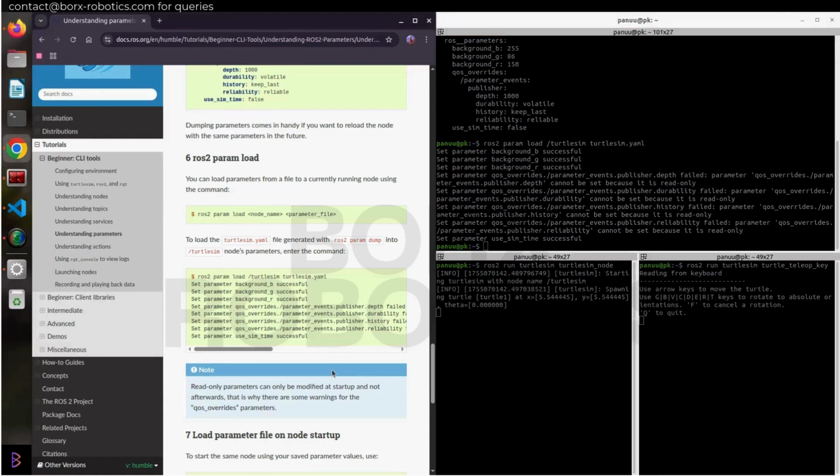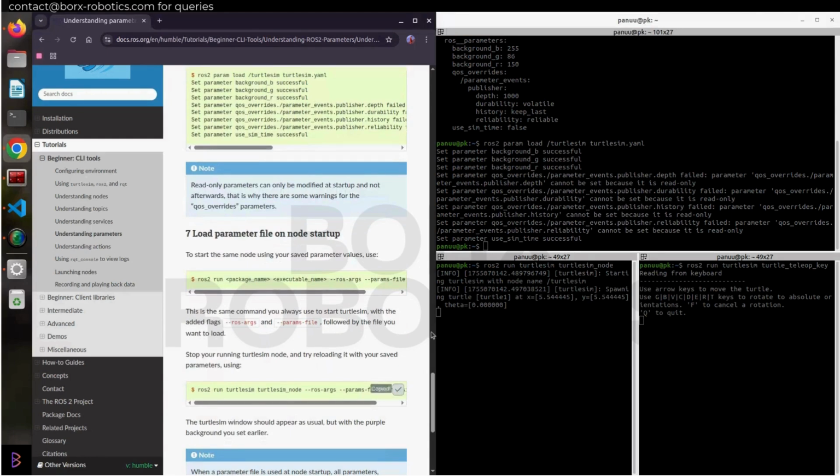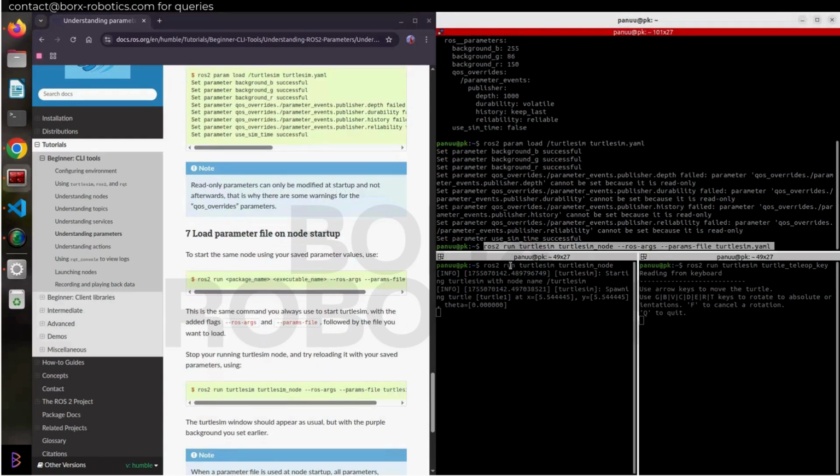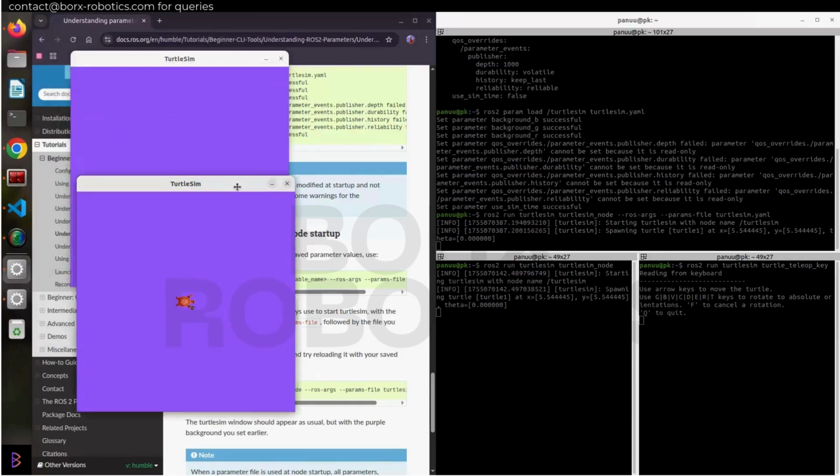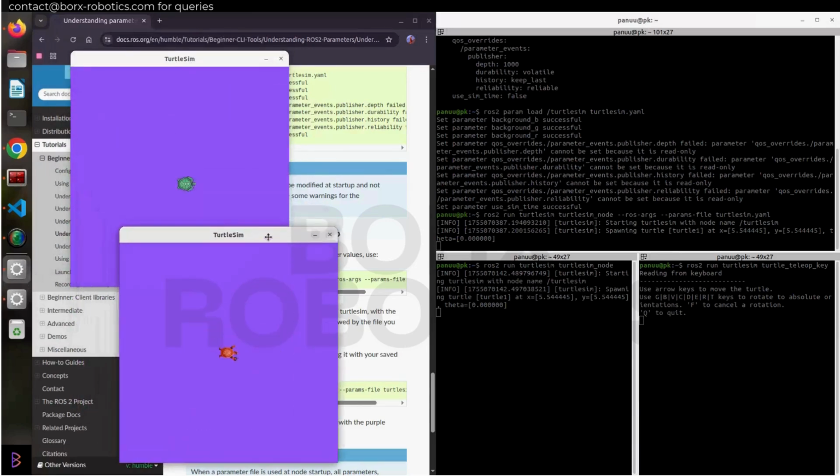Let's load our parameters, so copy and paste. Okay, these are the two windows you can see. This time the node starts with all parameters from our file, even the read only ones. That's how you make permanent customizations to your node's settings.